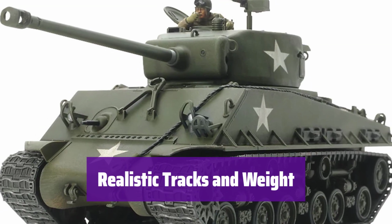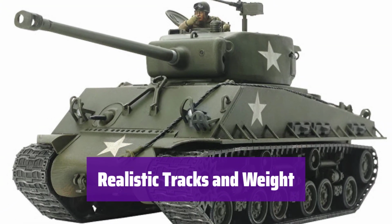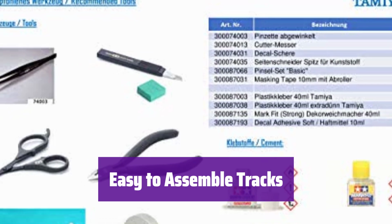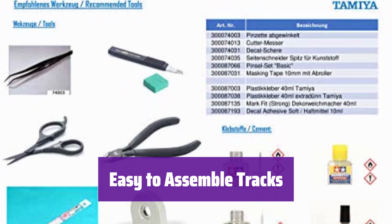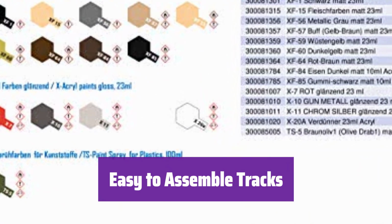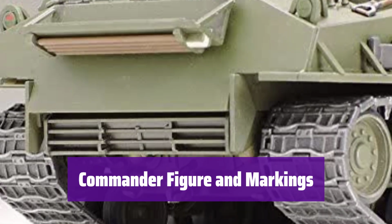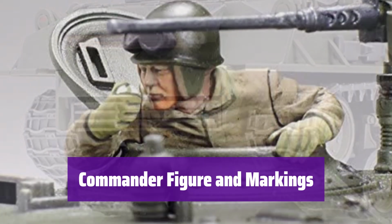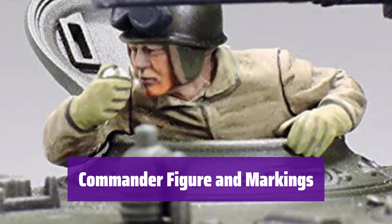The wide, single-pin T66 tracks are realistically assembled, and the included hull weights add a satisfying heft to the finished model. The tracks are designed for easy assembly, using one-piece straight sections to simplify the process. This makes it perfect for modelers of all skill levels. A detailed commander torso figure is included, along with 2 marking options to personalize your tank. Add your own unique touch.